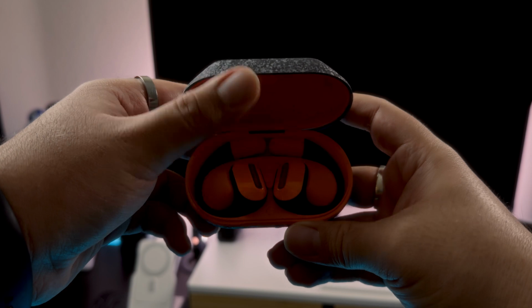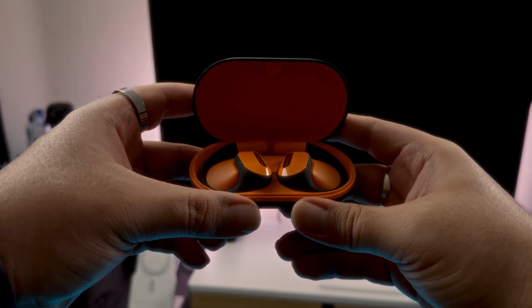Now, in my experience when I did have these on, they were a little muffled. It just wasn't as clear as I would have liked, but the bass was really good, and that's what caught me off guard, especially since I listen to a lot of hip hop and I have a lot of 808s constantly going off. So it was cool to hear that on these, so they didn't disappoint in the bass department, but the clarity just wasn't there for me, at least what I'm used to anyways.